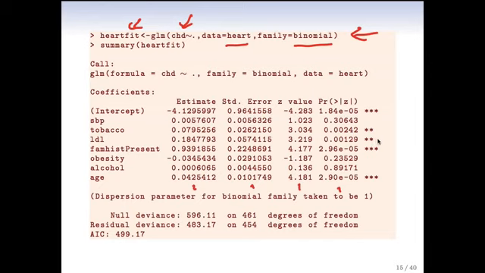Low-density lipoprotein—that's a cholesterol measure—is significant. That's the bad cholesterol. Family history is very significant, and age is significant. We know the risk of heart disease goes up with age. Interestingly, obesity and alcohol usage are not significant here, which seems a little surprising.